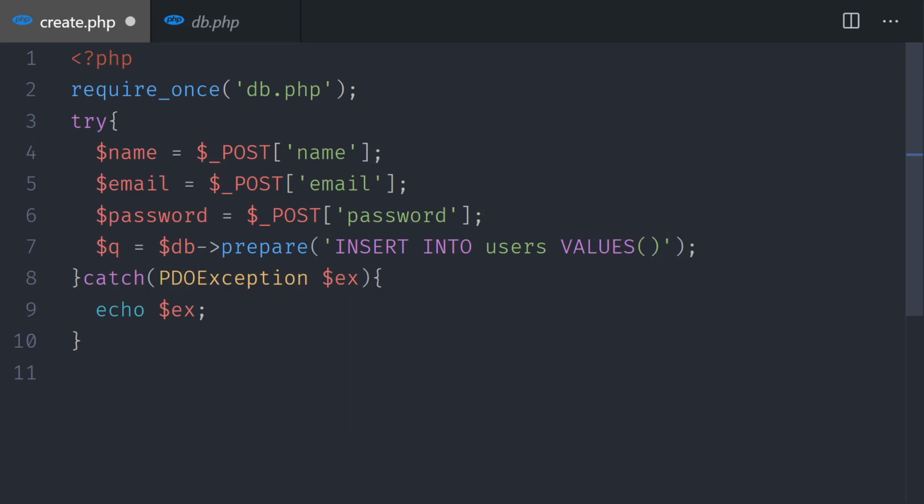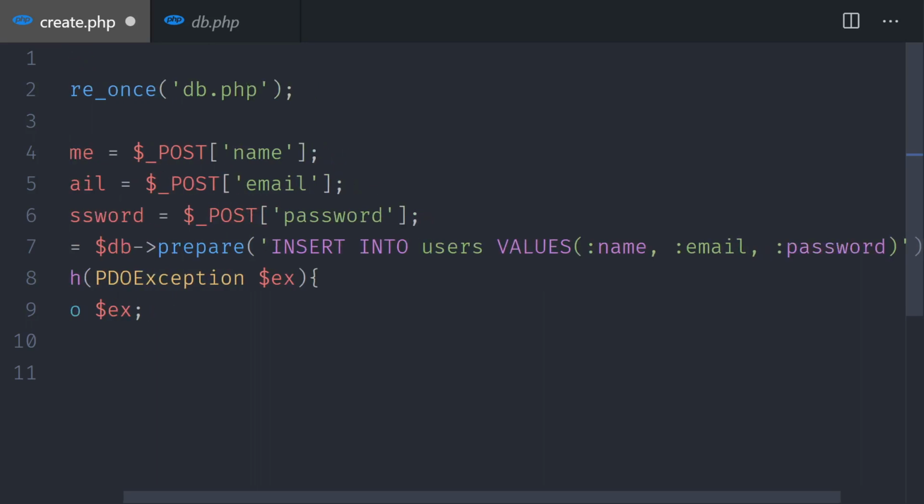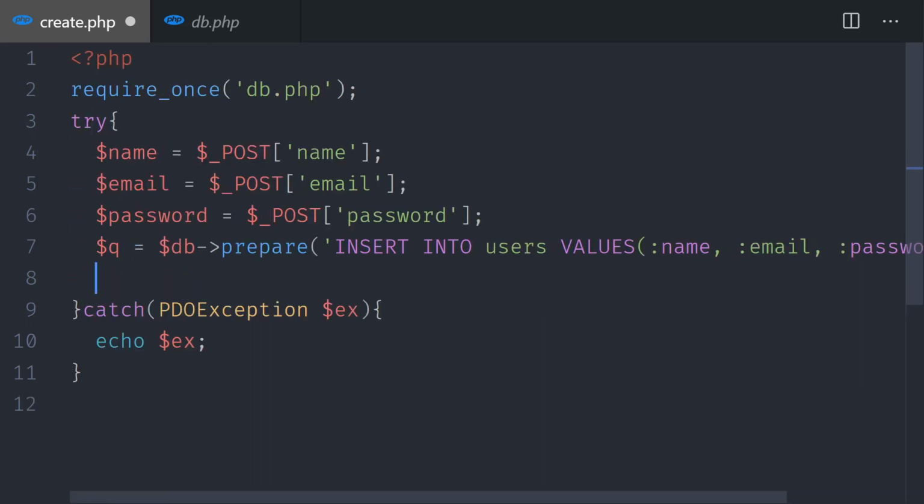Several values. I'm going to make a mistake here now so you can see how all this works. We're going to insert the name, and we're going to put this as a placeholder. That means that this variable that's highlighted is going to be replaced by some value in the near future. We also have a placeholder for the email, the exact same thing. This is a placeholder, it will be replaced, and we need a placeholder for the password. The exact same thing as before.